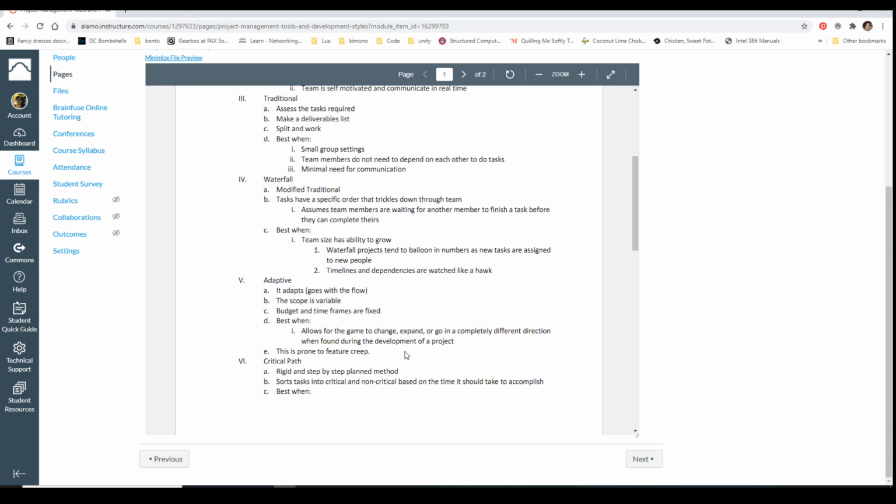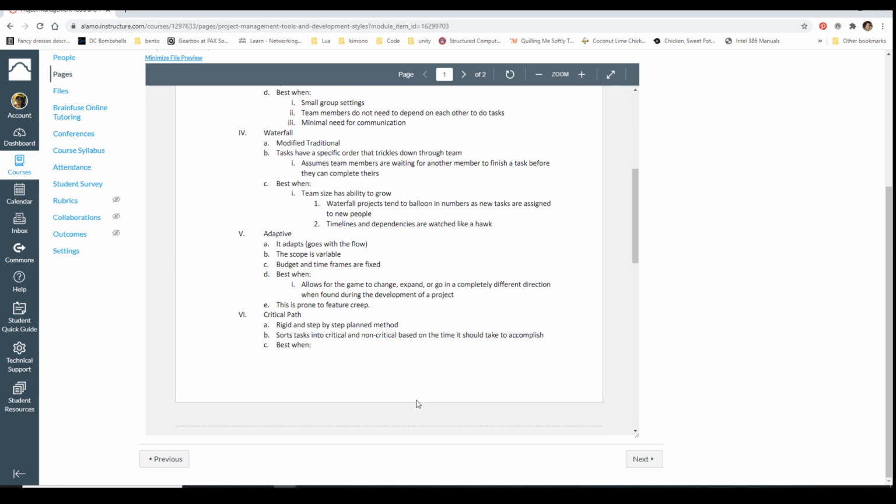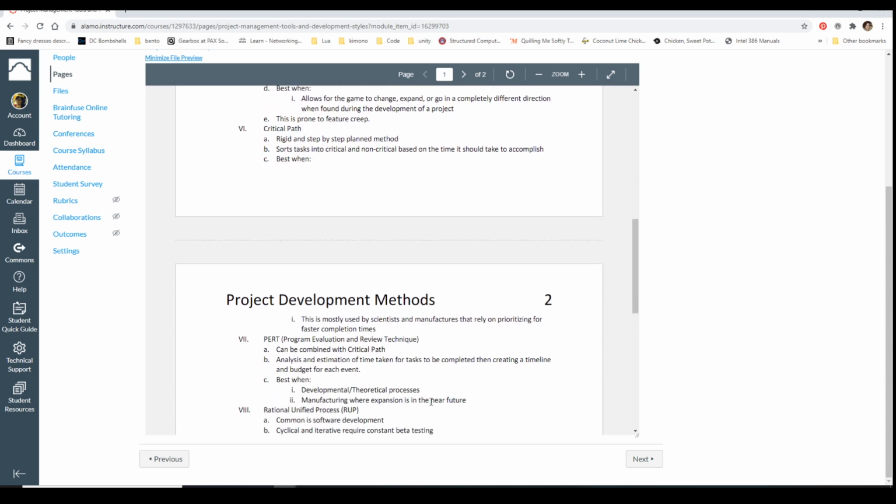And then you've got critical path, which is rigid, step by step. It goes on and on. It sorts tasks into critical and non-critical, and I know all of these sound pretty similar, and they really are. But people have made a bunch of money saying, "Hey, I named this thing." So, as production people, figure out a new way to restate these steps and call it something, and you too may make money. Yeah, critical path: rigid, step by step, critical and non-critical tasks, do the stuff. But that being said, critical path is generally a science thing. It's like, let's follow each of these steps rigidly and get from our hypothesis to our end goal.